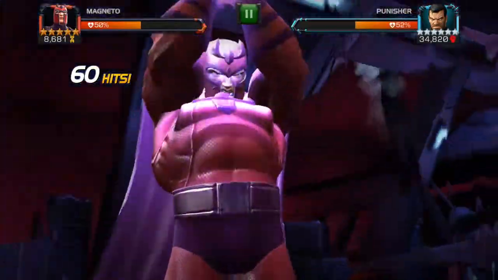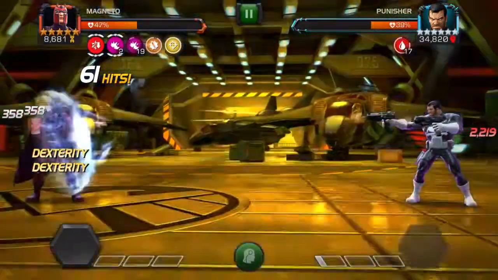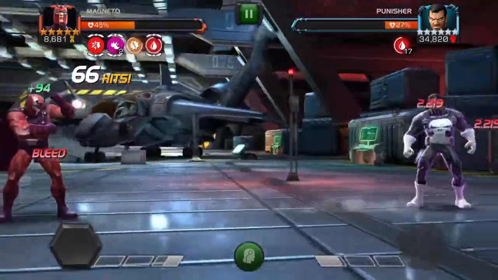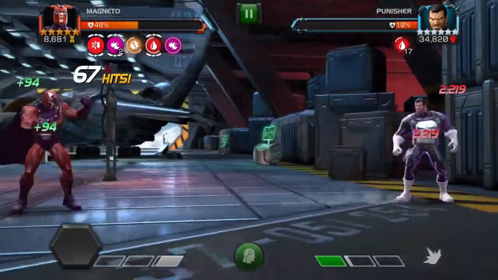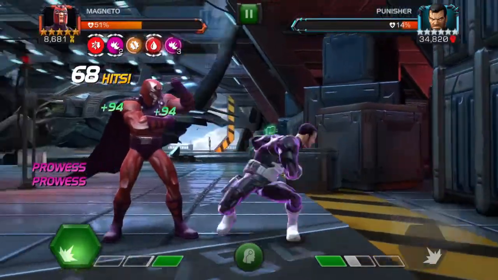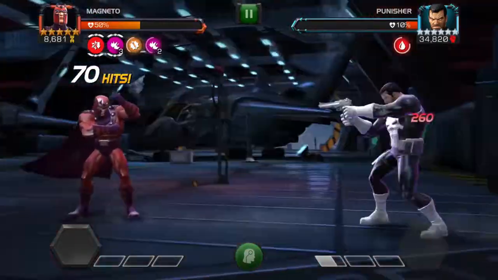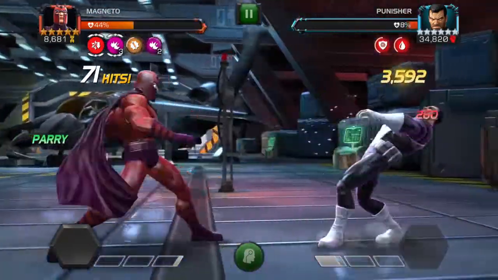And if the opponent isn't bleed immune, Magneto puts a pretty potent bleed. As you see there, ticking for 2.3 every half second. So that's pretty good, man. And it wasn't even maximum potential. And these health pools are pretty hefty. As you can see, these fights take a long time, but it's awesome.